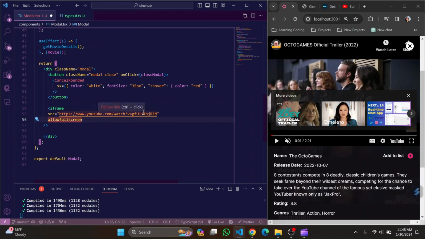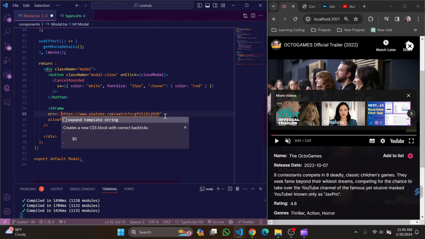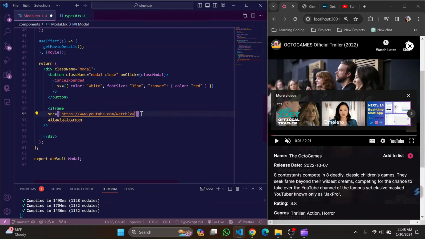And now we need to pass the key here. So I will change it to the dynamic string. Right here, I will delete and pass the key. So actually, the key equal to video. We also have the class name for this video equal to model/video and loading equal to lazy.